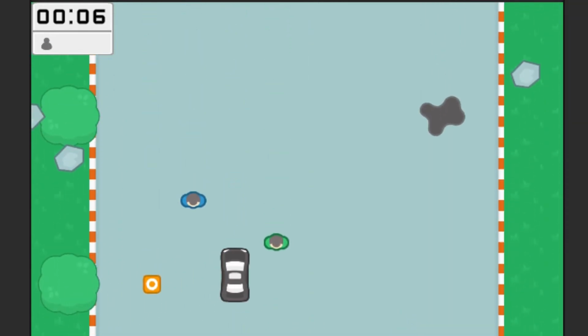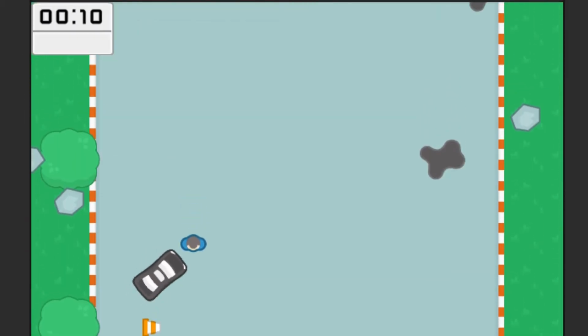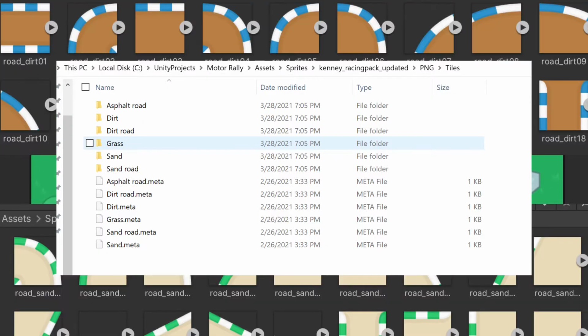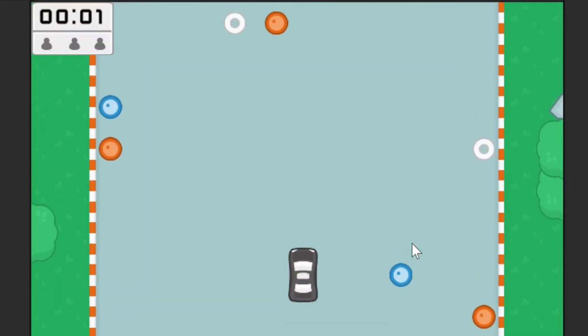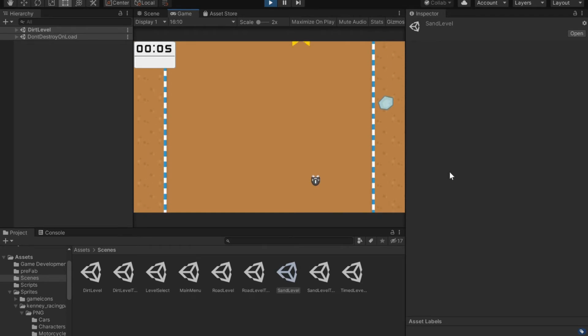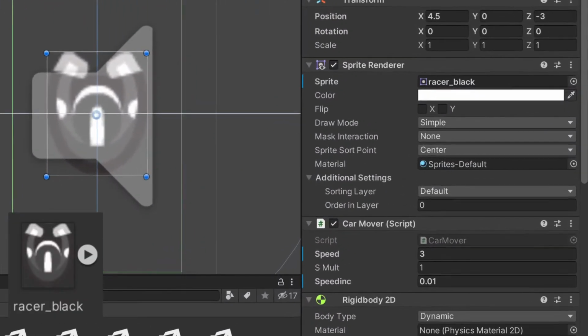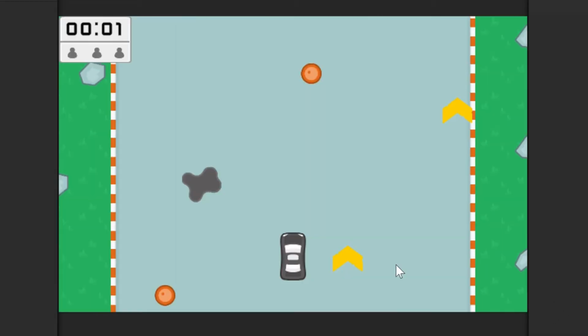What I'm happy about is that in addition to this class's road level, I was able to create some extra levels. So when I was downloading the assets, I saw that a lot were unused, and I thought, you know what would be goofy? And then try to make more levels using the themes of sand and dirt. I also included the different characters of a motorcycle guy that goes slightly faster than the car and a person who goes the slowest. One level select screen later and boom, we have a game.